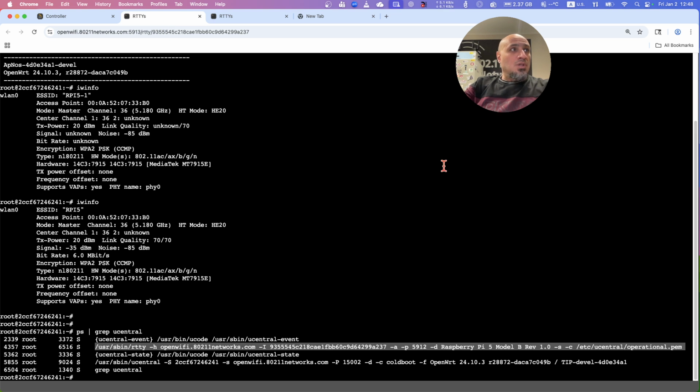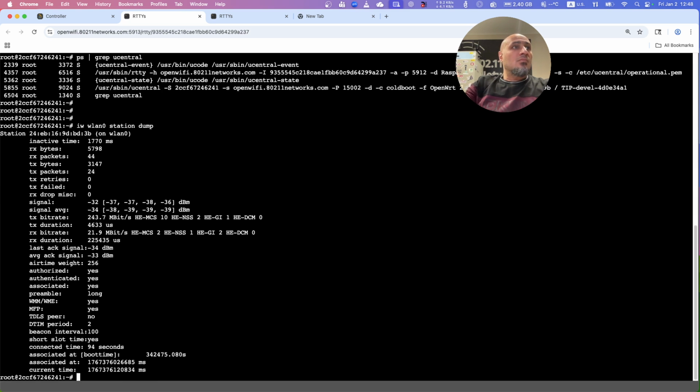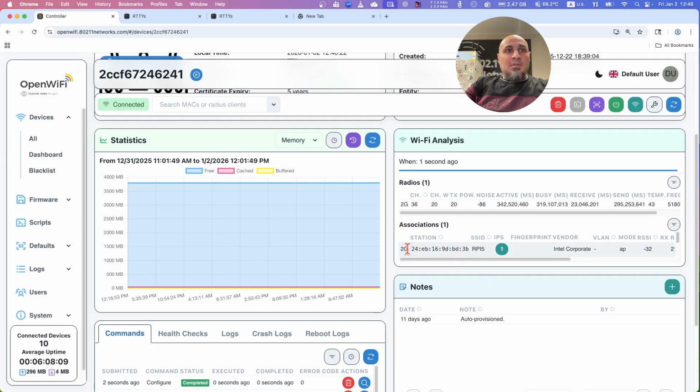This is a client whose MAC address ends with 3P. If we go back to the command line, we can do station dump. We see our clients right here, clients connected, and we also see that the rates haven't updated yet since there is no traffic. But as I said earlier, there's a small bug here. This is reported as a 2G client instead of a 5G client, but the client is connected and everything else is reporting.